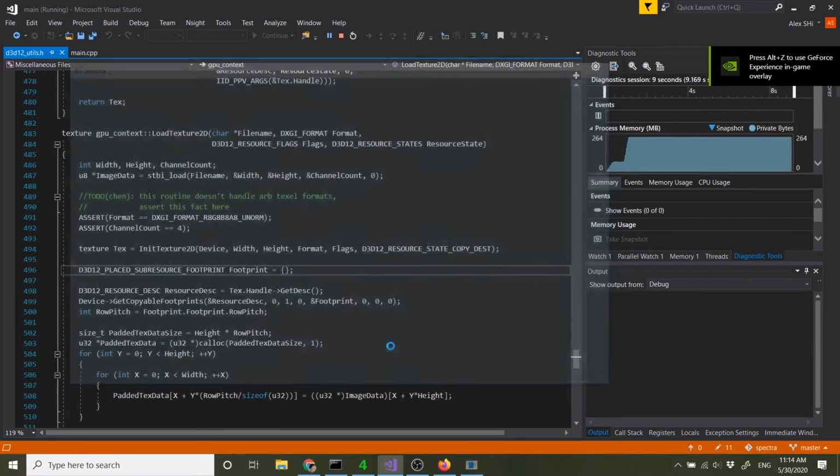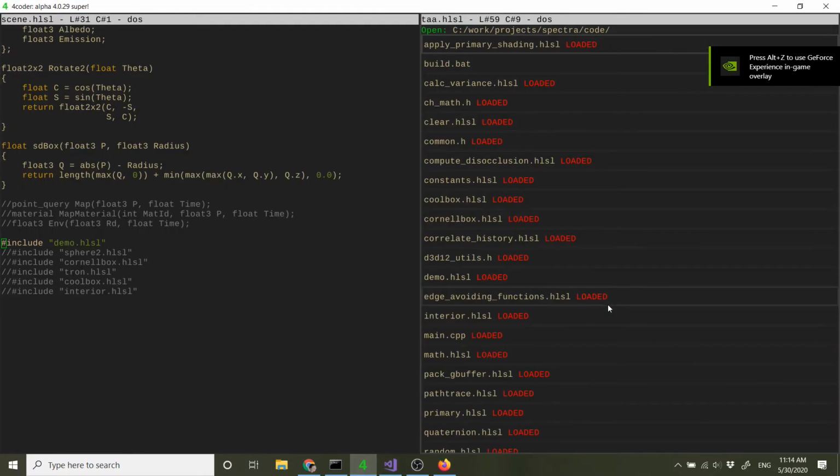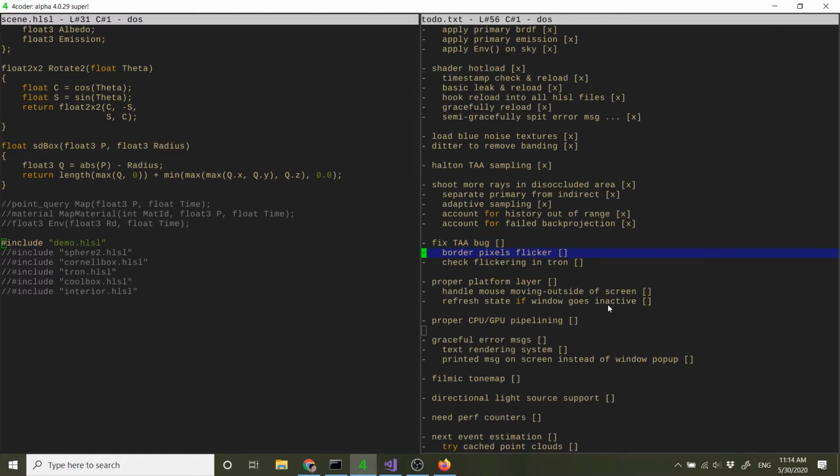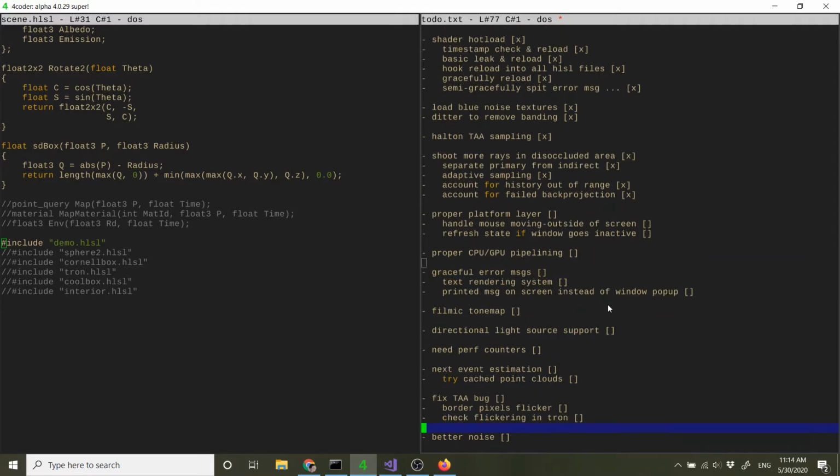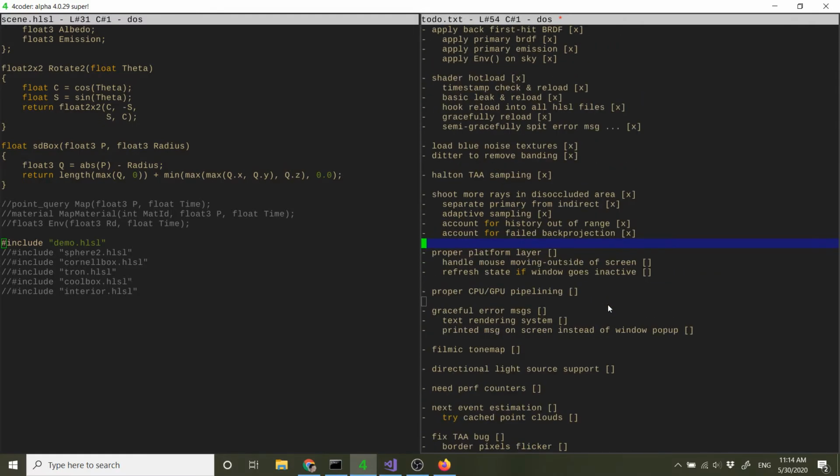We can leave it in. Let's just forget about the TAA for now. Yeah, maybe sometime later. Okay. I guess the next thing is a proper platform layer.